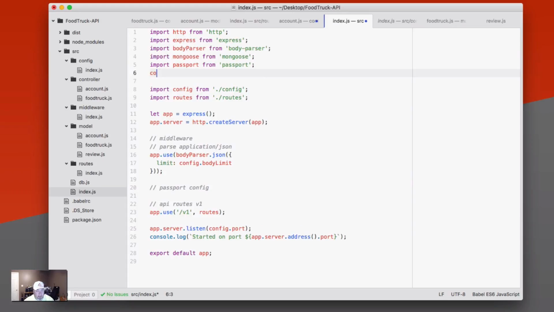And we also need to declare a variable here called local strategy. And that's what Passport uses. They call them strategies. So a local strategy is going to be like your email and password stored locally. If you use Facebook, that'll be a Facebook strategy. Google will be a Google strategy, etc., etc.